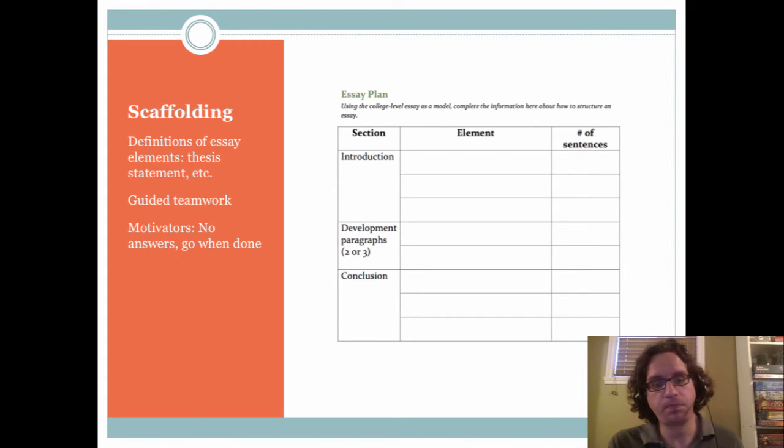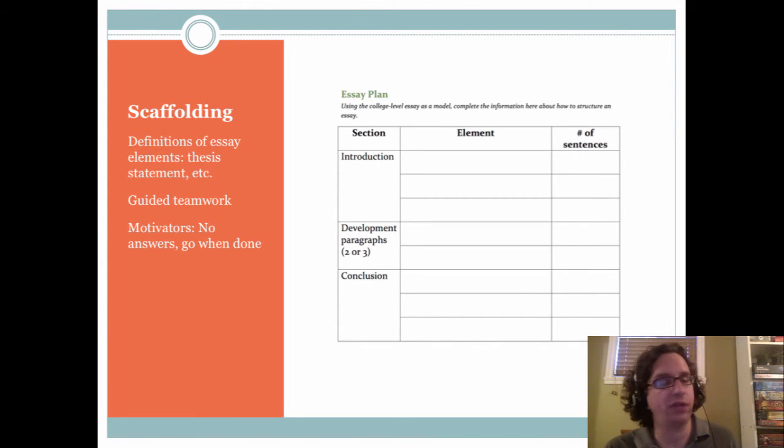Right, so this was done in teams. My teams worked on this, and I had a few motivators that I put in there. First of all, obviously this counts. This was done at the beginning of the year. I don't collect this, but I tell them that this is what their exam is going to be. They're going to have to write essays, and they're going to have to follow this structure. So they need to get the structure.